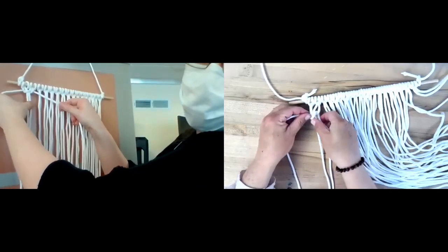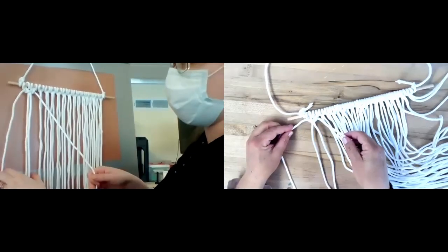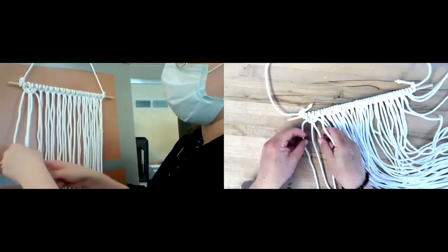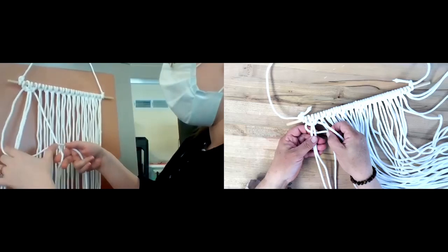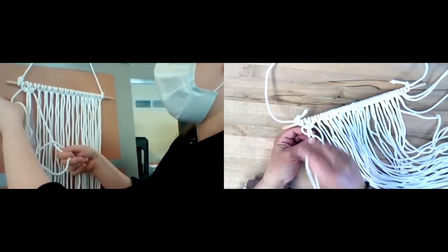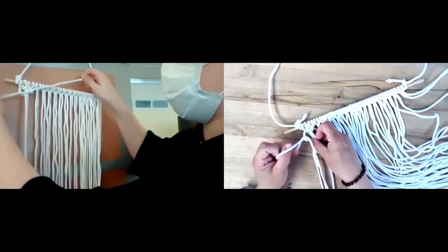And this is only the first half of this knot, because then we're going to take this side and put it behind the middle two and make sure that it's in front of your right one. And then you take the right one and pull it through and then tighten up.